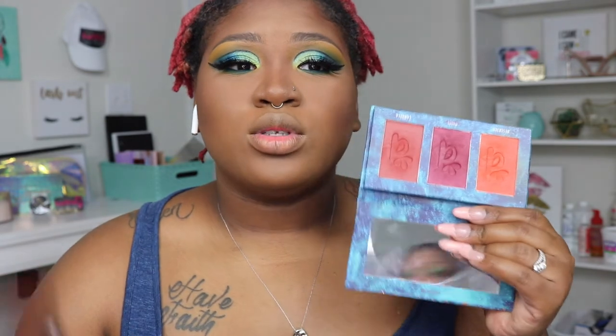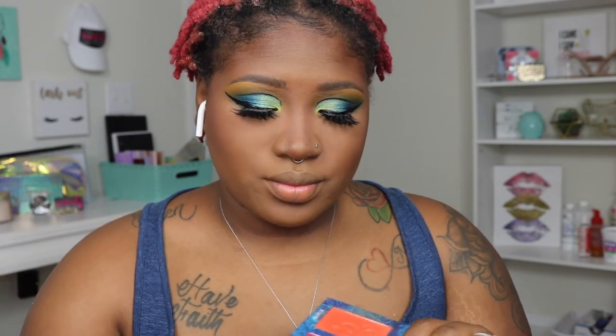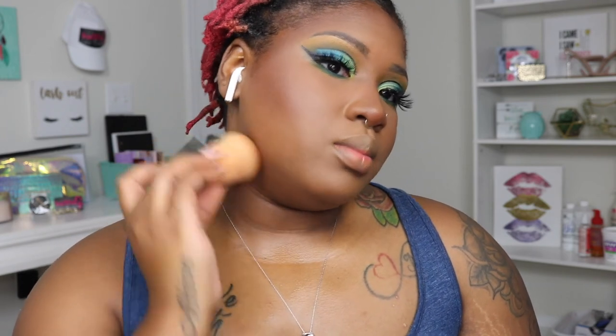I'm going to blush now. Because I have the blue and the green eyeshadow, I'm going to take this orange shade — and even if I didn't have the blue and green I'd probably go orange anyway. This blush might be a lot since I'm putting on my purple wig. Maybe I shouldn't do the purple one, but that's the one that's out right now so it's gonna be the purple wig — I don't even care. I'm going to spray my setting spray and let it dry down.